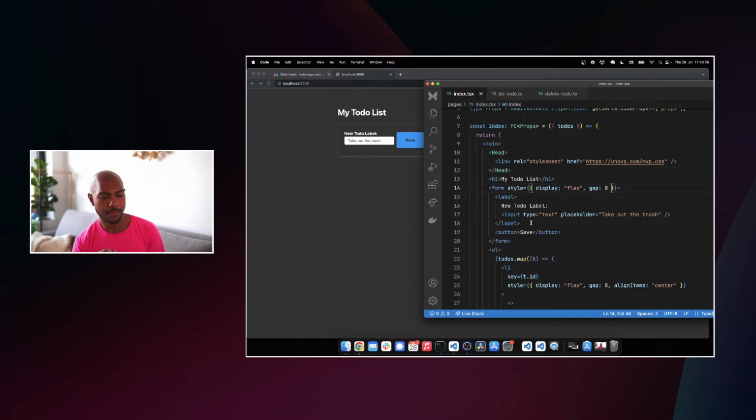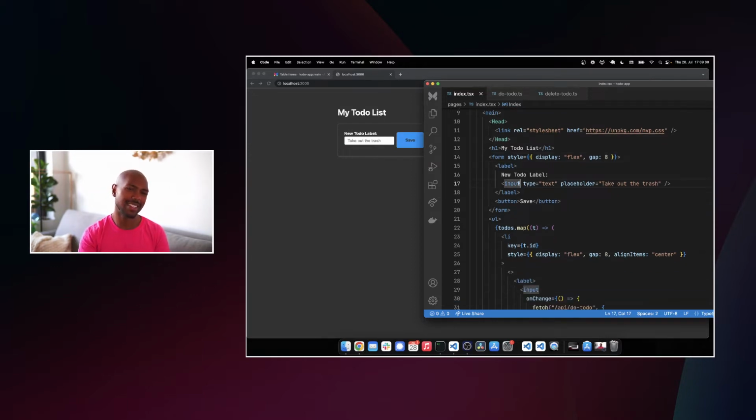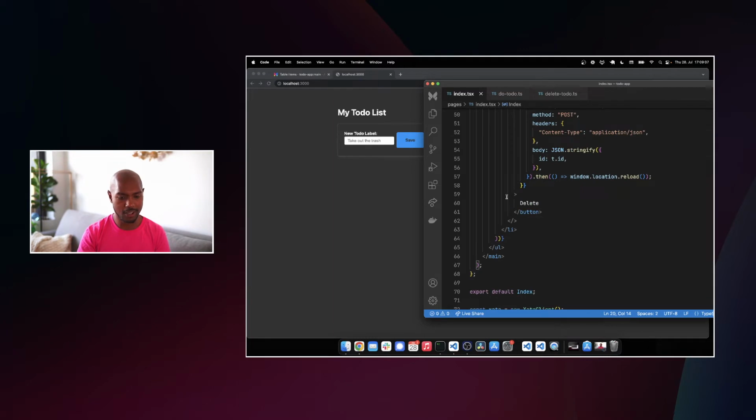We need to actually save the to-do. But here, I want to add state to this form, and I want to have it re-render on change of the input. But if I add state here, this whole component tree is going to re-render all the time. And if I have some 100 to-do items here, all those elements are going to re-render just because my form needs to. That doesn't make any sense. So what we're going to do is we're going to factor out this form and have it be its own little thing. That is the React way.